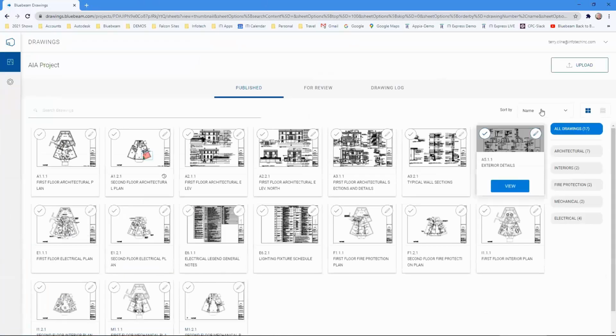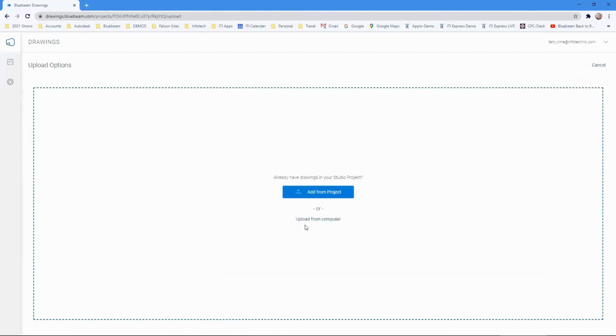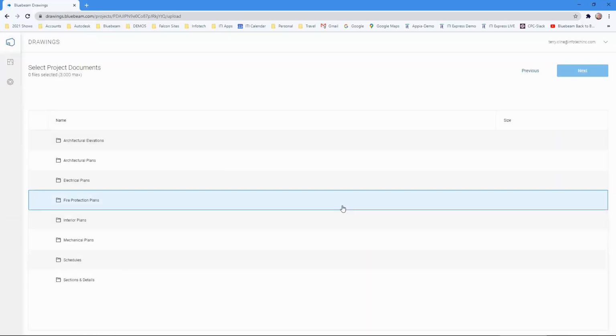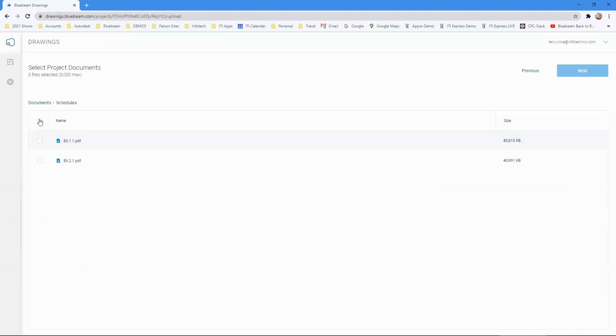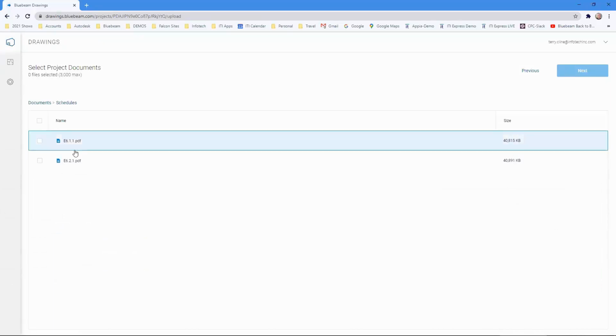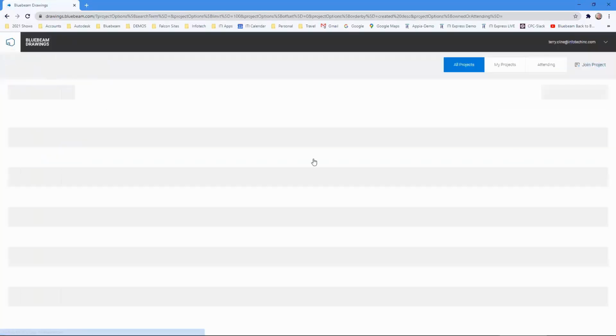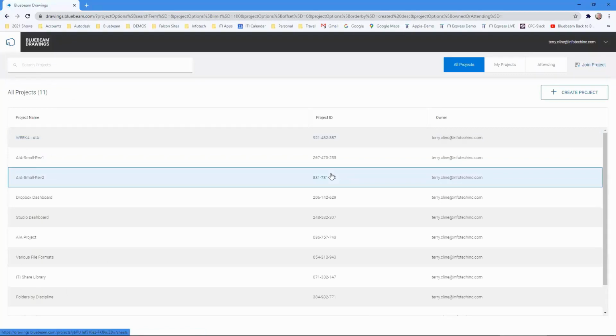And when I clicked on it and I said upload files, instead of going from my computer, I said, let's go to the studio server and let's publish files from the studio server. And then I went in there and I grabbed the various files that I wanted and I uploaded them. It converted them, put them in as high resolution images, and it published them for people to access and view. It is not a continuous automatically updated link to the PDF file that's in Studio Projects. It's a pull from it that gets converted. So if it changes, then you'd have to do it again.